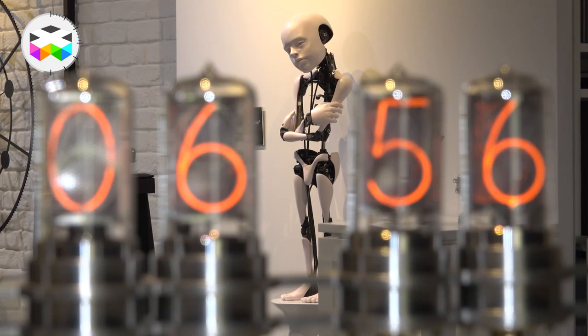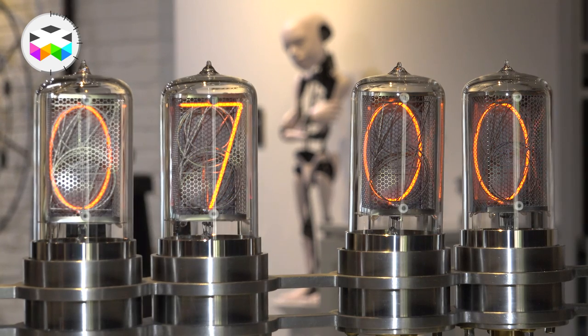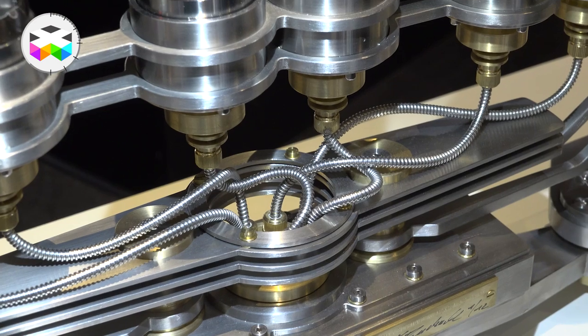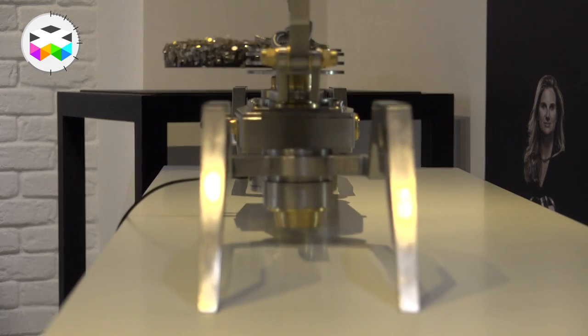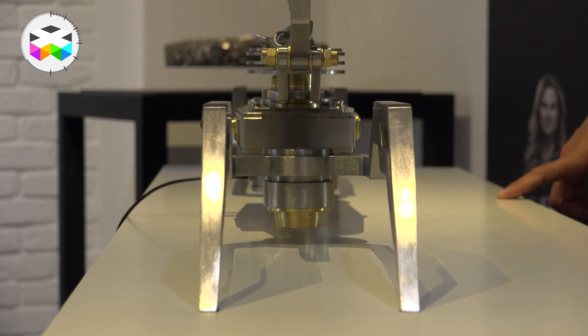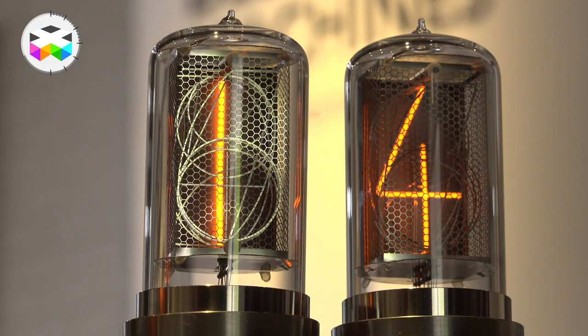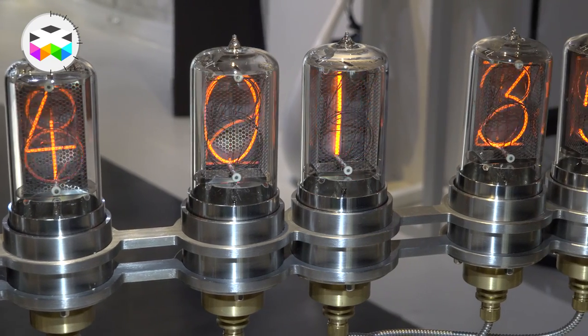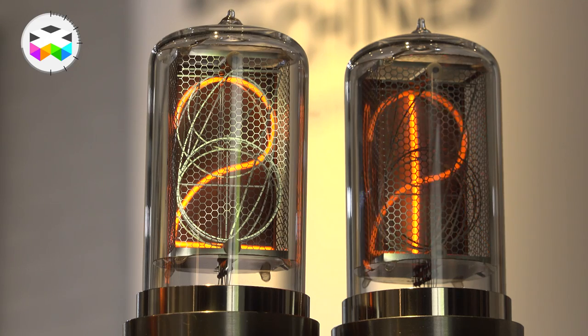When it comes to the design process, Frank doesn't use any computer device — everything is handmade. The first step is the sketching and drawing process, which is very important to him, because when he has an idea he needs to draw it and materialize it. You can feel the science fiction inspiration in the four-legged body symmetry structure. As an innovation for this new piece, it's driven by Wi-Fi, so it's connected to the internet for accuracy of time, and this also drives other features like a scrolling effect and a day or night mode.